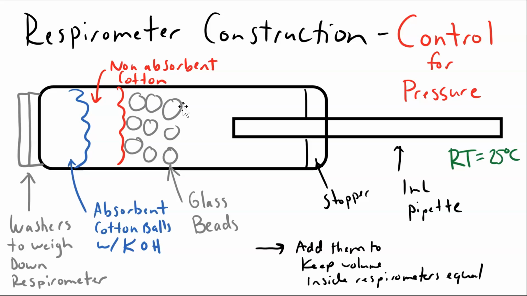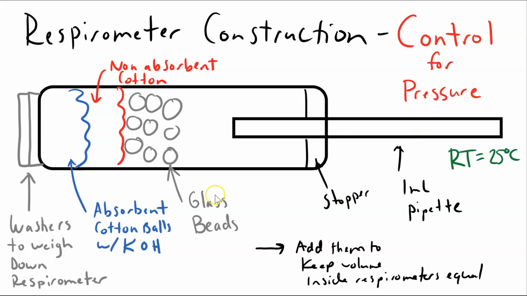We've controlled for it by having the same amount of volume inside the respirometer. So essentially what we've done is we've controlled for pressure changes. We're going to control for this air bubble moving in response to pressure changes in the atmosphere. I imagine that in different environments around the world, this would be a problem. For us here in Pennsylvania, it's not really a problem, but it does allow us to be more precise in our measurements of how fast the respiration rate is occurring.